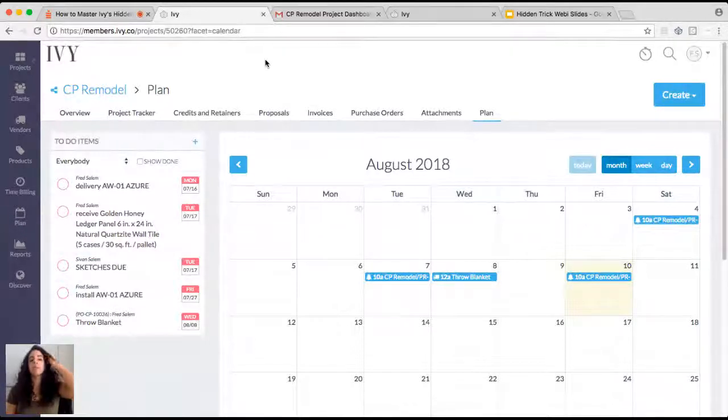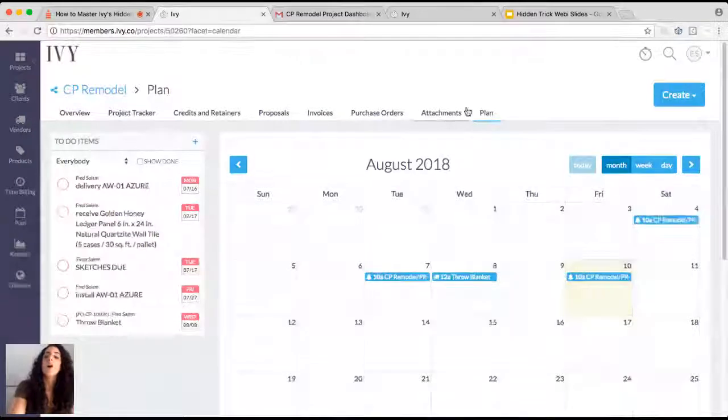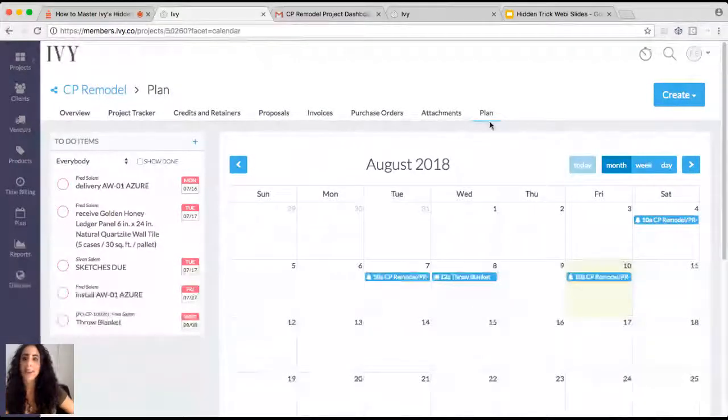And what's great about this plan view, even more so now, is that we have a mobile app. And the mobile app will allow you to add items, task management items, directly from your mobile phone, and it will sync over to your Ivy account immediately. And same thing, if you add something to your Ivy app, you'll see that in your mobile phone as well.